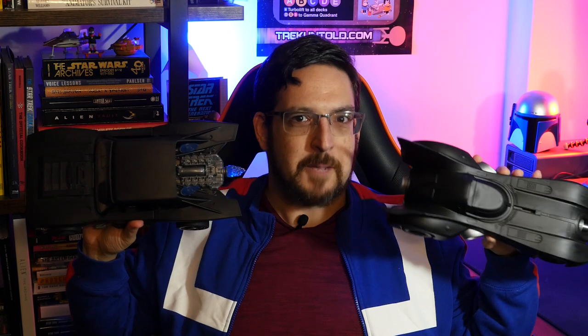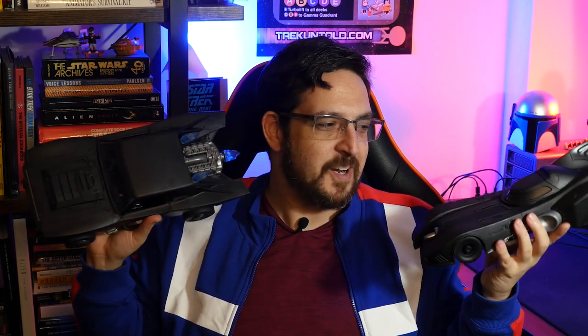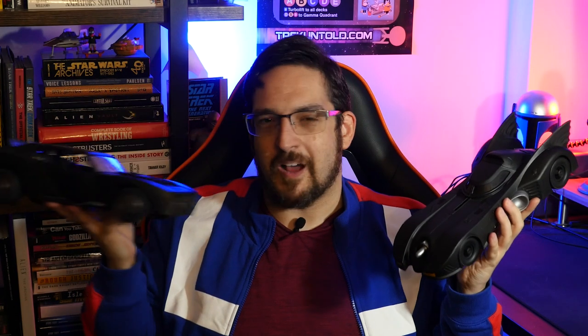If anything, the Batman Batmobile actually looks a little wider, which is a problem. The Keaton Batmobile is meant to be huge and garish — really supposed to stand out — whereas that muscle car is meant to be sleeker and not as bulky. Looking at the two side by side, the one that should be way bulkier is not. I appreciate how streamlined this vehicle has always been designed, but I feel like the Batman Batmobile should not be bigger in width or length than the Keaton Batmobile.